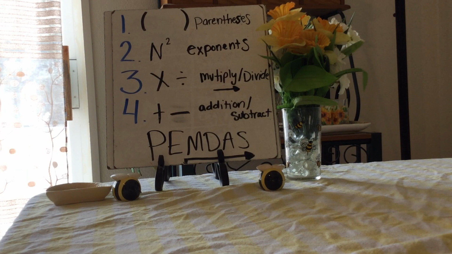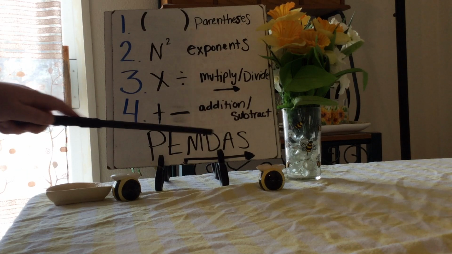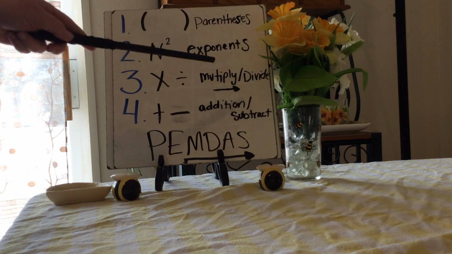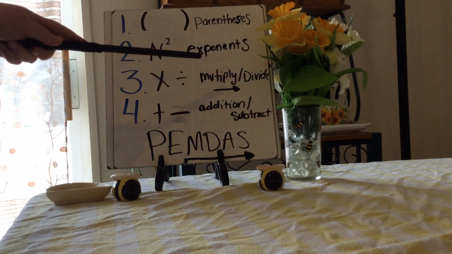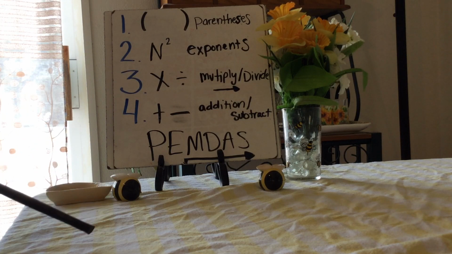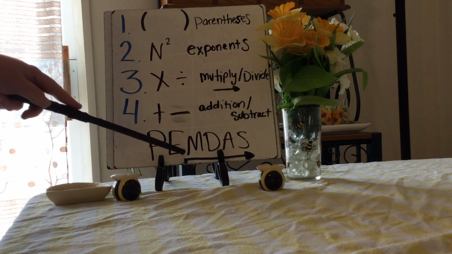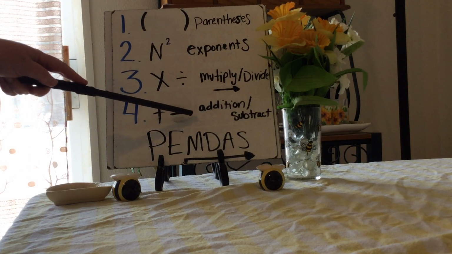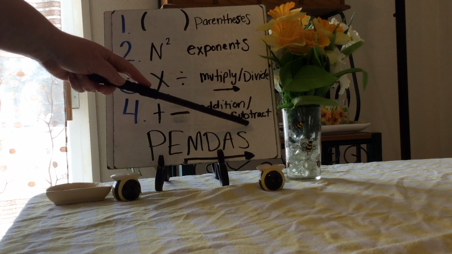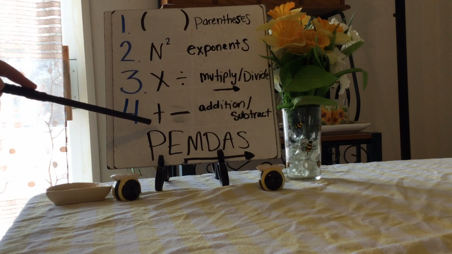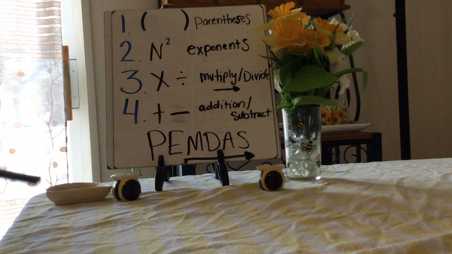The next one is multiply and divide. The reason they're together is because we multiply and divide reading from left to right. That's why I did a little arrow under these to remind me that if a multiplication problem comes first, I'm going to solve it before a division problem. But if a division problem comes first, I'm going to solve it before I multiply. And the last one, we save addition and subtraction for last. And again, we read it from left to right. So if an addition problem comes first, then I'm going to do it before subtraction. But if a subtraction problem comes first, I'm going to do it before addition. But I have to follow all of these in order to get the correct answer. If not, I'm going to get a crazy answer and it's not going to be correct.